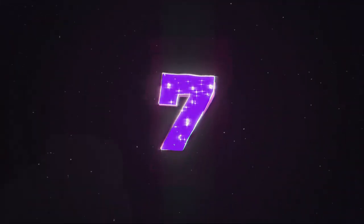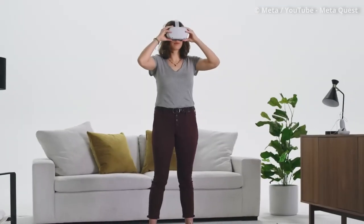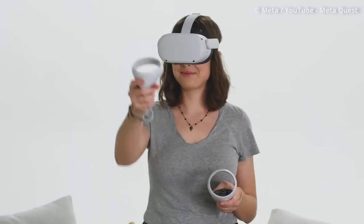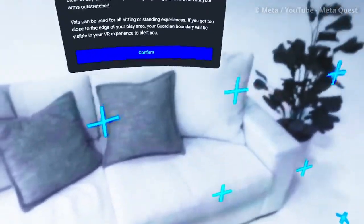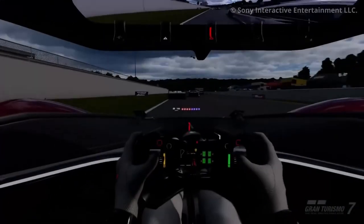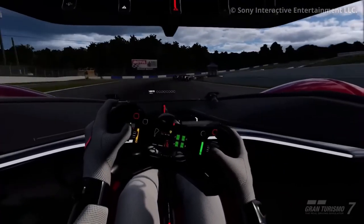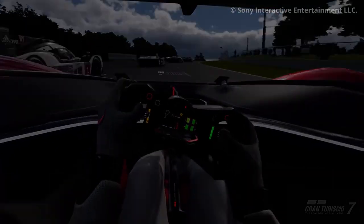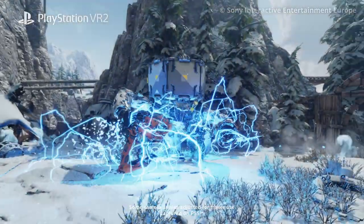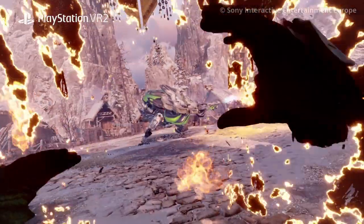PSVR 2 will automatically map your room. One unique feature of the PSVR 2 is that, unlike headsets like the Meta Quest that require users to map out the objects in their play space before hopping into a game, the device will automatically scan the room and map out the play space in seconds. Not only will this save players time, letting them hop right into the action instead of fiddling around with controllers as they attempt to outline the walls and objects in their room, but it should help prevent any unexpected run-ins with furniture while dodging dinos in Horizon Call of the Mountain.